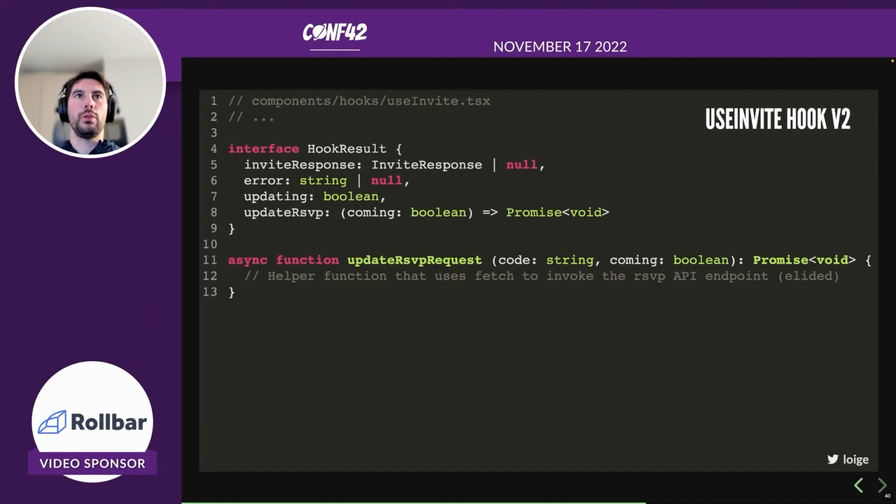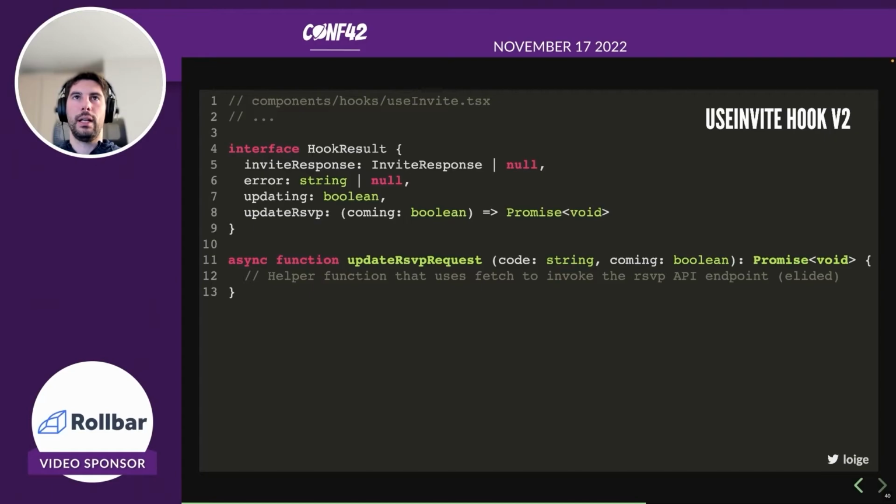The fields that we want to use, in addition to the existing ones, are updating, which tells us if the hook is currently sending a request to the backend to update the data, and another function that can be used by our frontend to trigger the update.